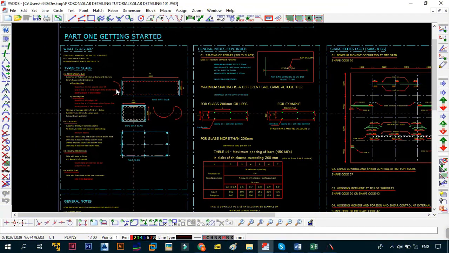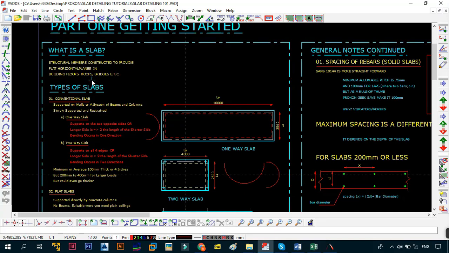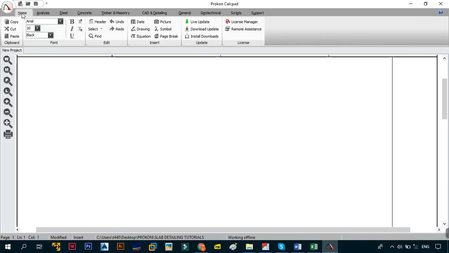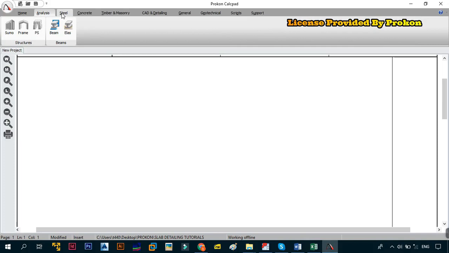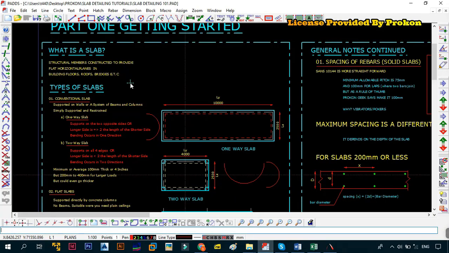We're going to start with the definitions. Some of you may be asking me now, why are we doing definitions? I thought we were going to be doing detailing, but you need to know the basics. You need to understand what a slab is before you actually even detail a slab. Also, one of the reasons why we're doing this series is because, as you know, I'm now using Prokon 3.1, and because of some of the things that I'm still playing around with, I decided let's just get started on the Slab Detailing series whilst I play around with Prokon 3.1, and once I'm done, we can come back and I'll start teaching you what you need to do. Anyways, back to Prokon pads.